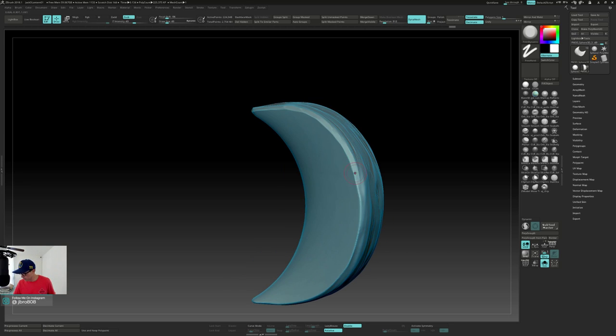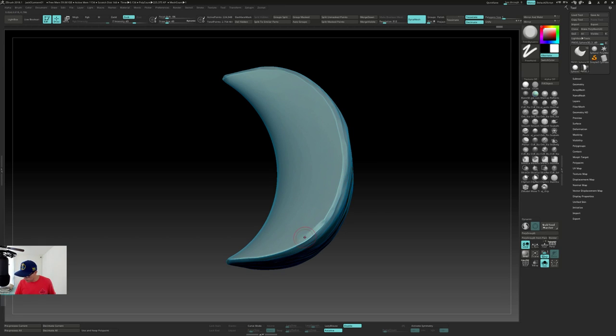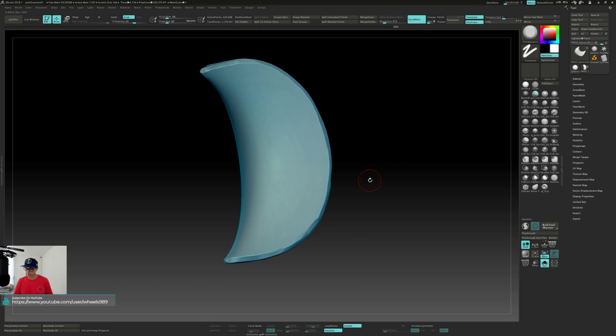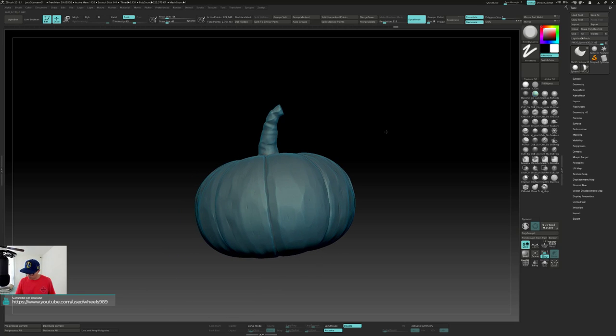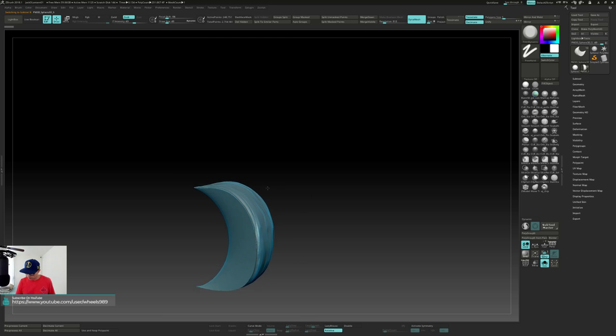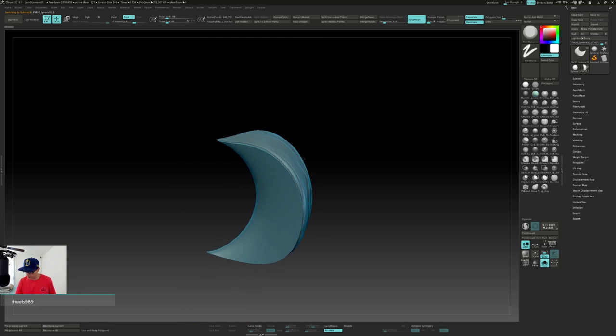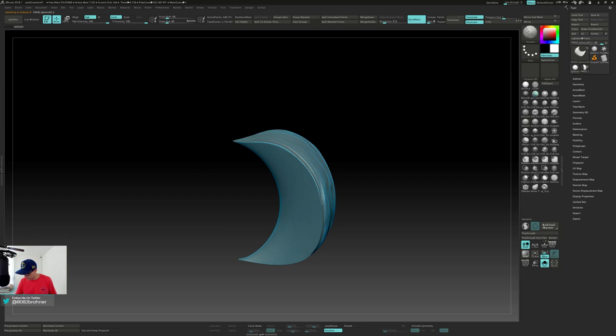Using the trim dynamic again, flatten it out. Try to keep a little bit of randomness going. Let's see, I think I got three more to go. Really like to get to the eyes today.